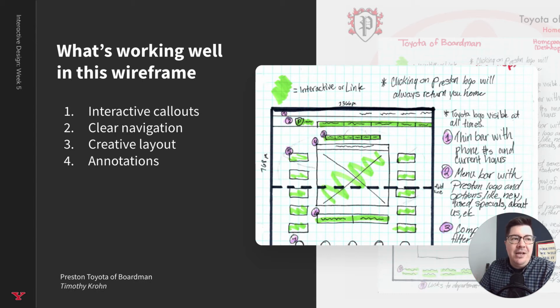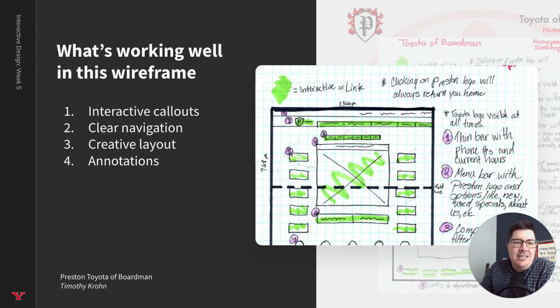Also, number 3, a creative layout. What I really loved about this, and ultimately in the UI design itself also, was that this was a different approach to a car dealership's website. Typically when you go to a car dealership's website, there's a big banner at the top and it's constantly sliding in and out with graphics to get you to want to buy a car. And here I think the designer took an approach of, what if somebody just wants to come in and explore the cars that they like and doesn't want to just jump into being constantly marketed to?